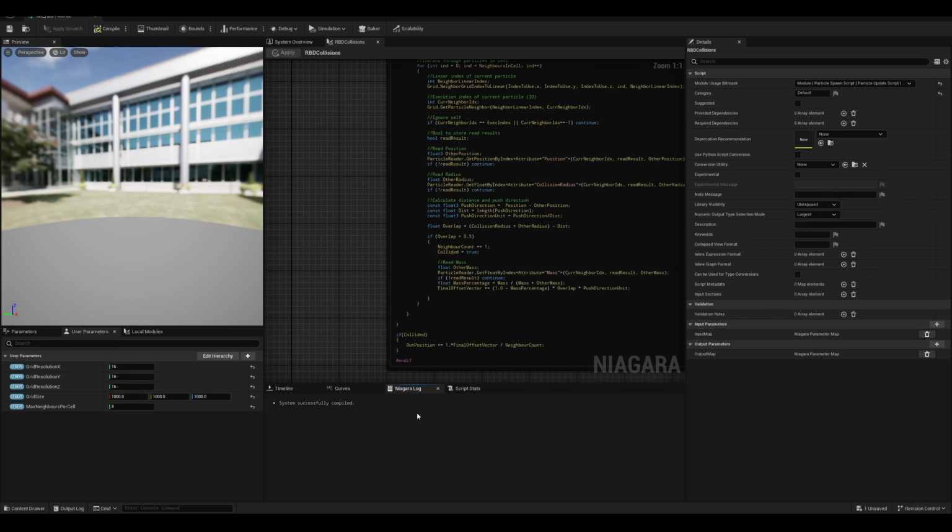It will give you the line that is failing on the compiler, and usually a message that indicates if you have a type mismatch. So maybe you're using a float3 where you should be using a float, or you're using a get position when you should be using a get float. Problems like that. And those are usually easy to debug.